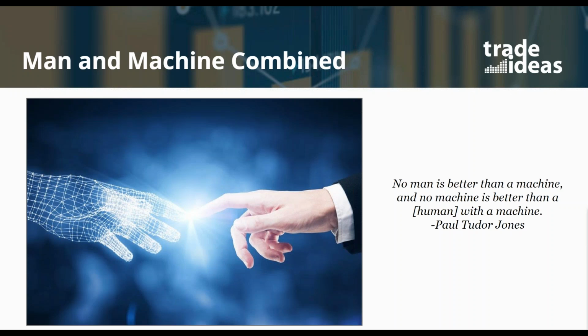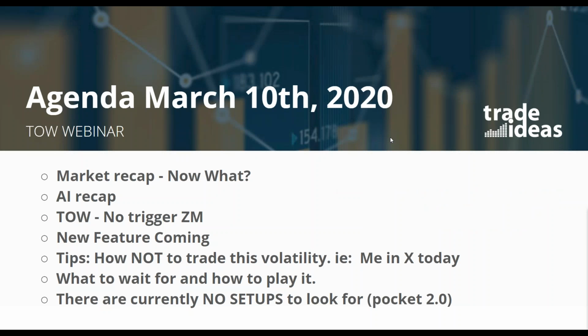So once the oncologist receives that curated list from the AI, they take it from there. And again, that's the segue here. We do the same thing with our platform, whether you're creating your own scans from scratch, looking for what you're looking for, or relying on the AI to spit out some statistically probable trades, you're relying on the technology to give you the curated list of ideas. What you do from there is discretionary and is up to you. So that's the world we live in, and we want to have a machine and a human work together, and we are the machine at Trade Ideas, without a doubt.